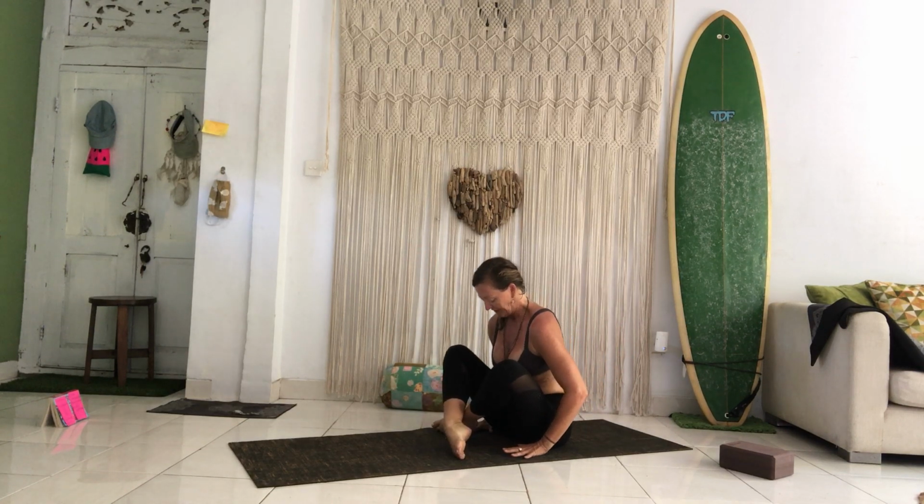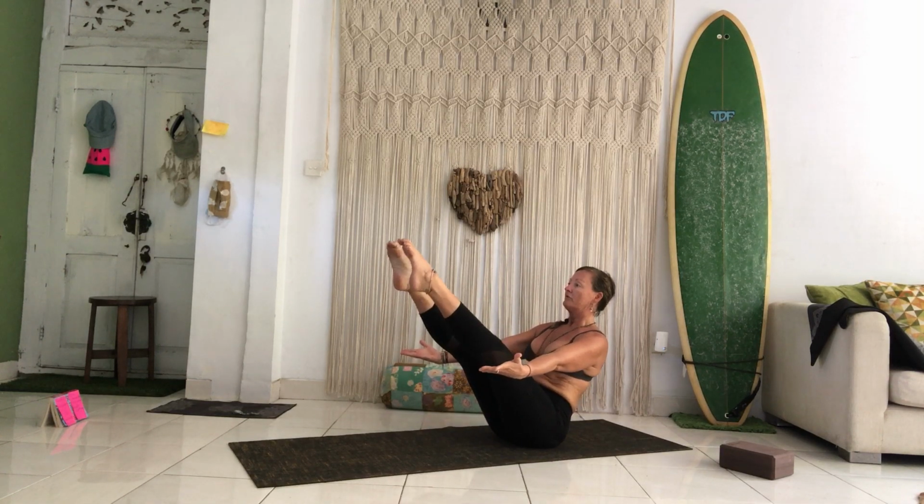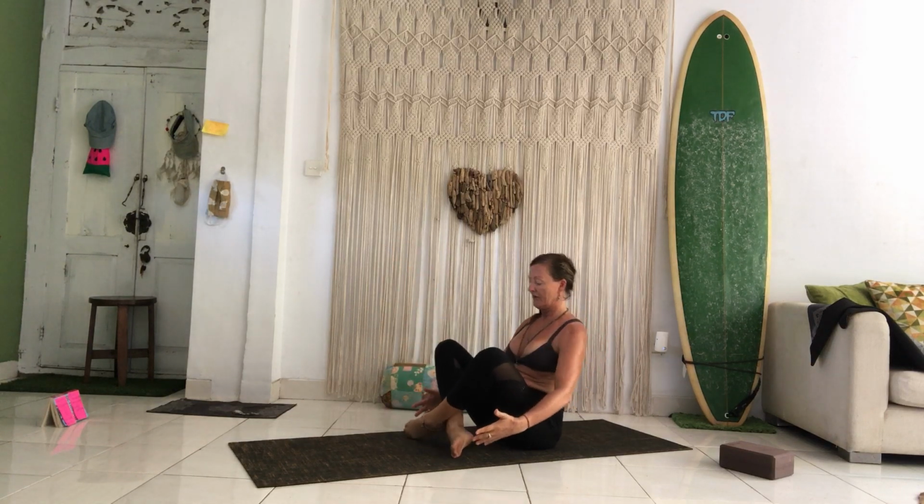Sukhasana, but I want you to press the hands into the earth and lift your butt up off the mat. Exhale and release. Come back to your Navasana. So you might be here today, or you might be in full Navasana. Lift the heart space for 5, 4, 3, 2, 1, cross the legs over the other way.